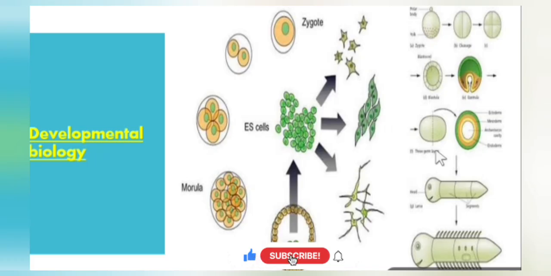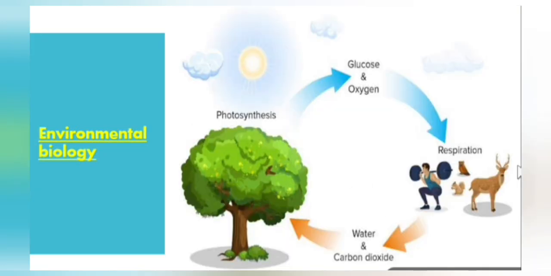Now we are moving towards developmental biology. So this is simply the study of formation and development of the embryo. This is also known as embryology. The embryo is formed from the zygote, and then its developmental stages are followed, and a new organism is developed. So this is developmental biology. I hope that is clear.